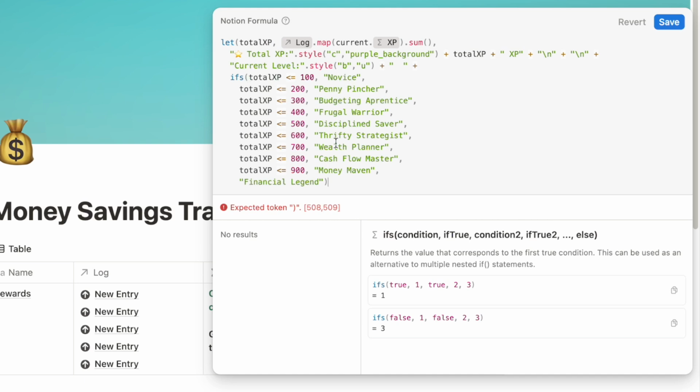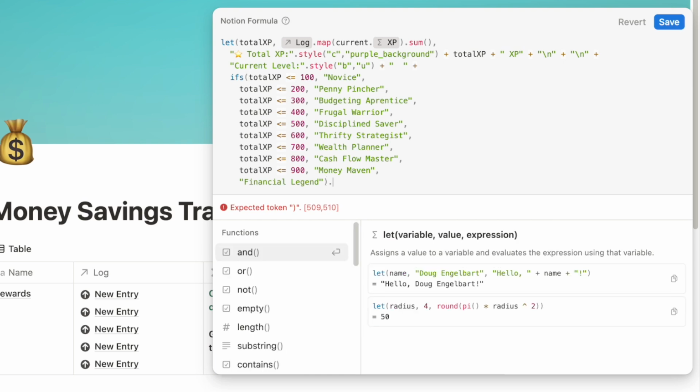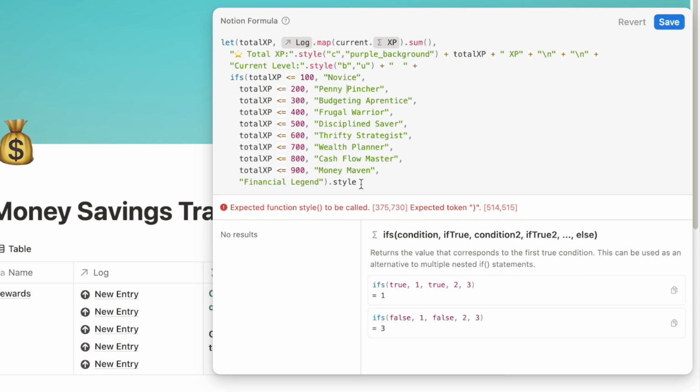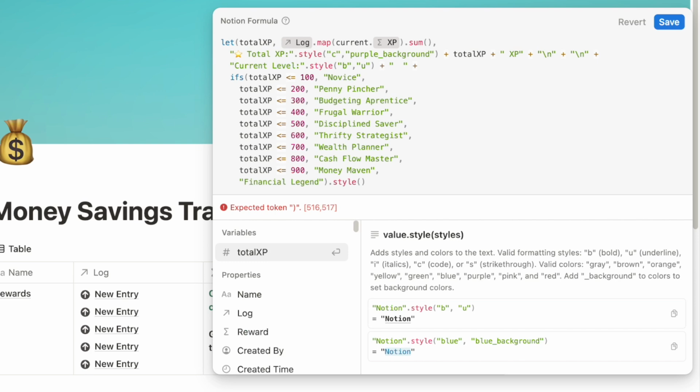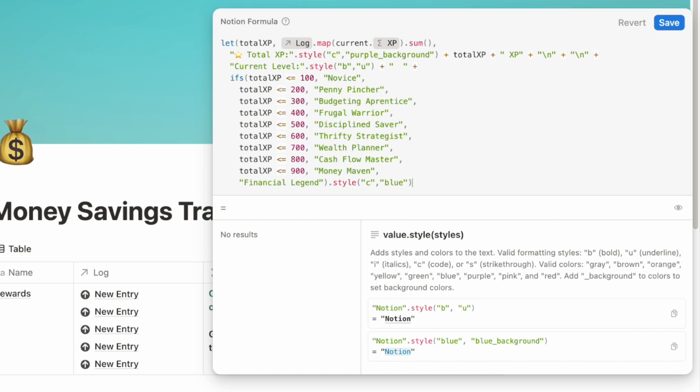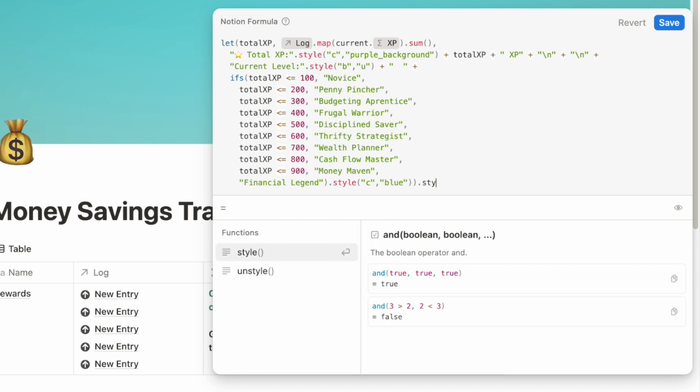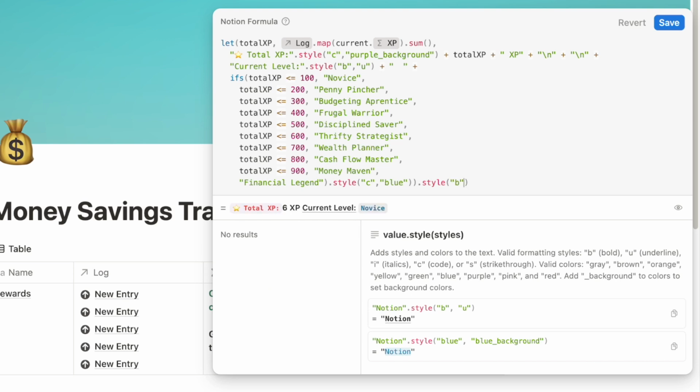And now I'm going to add some styling to all of the level names. Because we've got these wrapped inside parentheses, if I add a dot style here, it's going to add it to all of the outputs for the if statements. So we're going to add two parentheses, and for the styling, let's first do code styling with the C, a comma, and let's also make it blue. So the text will also be blue. We need to add one more parentheses at the end to close off the let. And the final thing I'm going to do is I always want any of the output for anything to be bold. So we're just going to add one final dot style at the end, and inside just do the B like this to make sure that anything that is outputted is going to be bold.